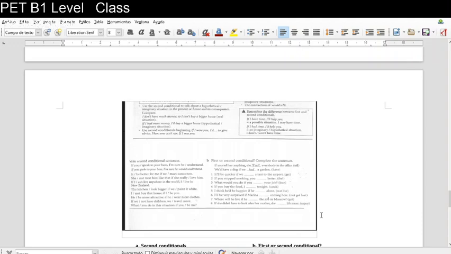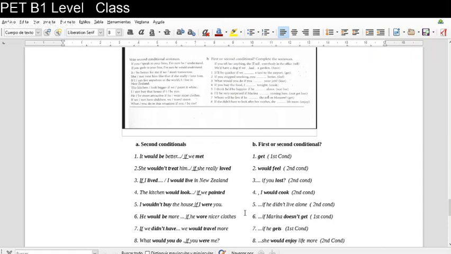I'm only going to focus on this one, because now you could pause the video and take notes to find out if you had it corrected or not. But I'm going to deal with B because for me it's very important. You cannot mix them up now. There are some mixed conditionals, but you have to be aware of the structure. Exercise B is one of the most important, in my opinion, because here you should decide if it's a first or a second conditional.